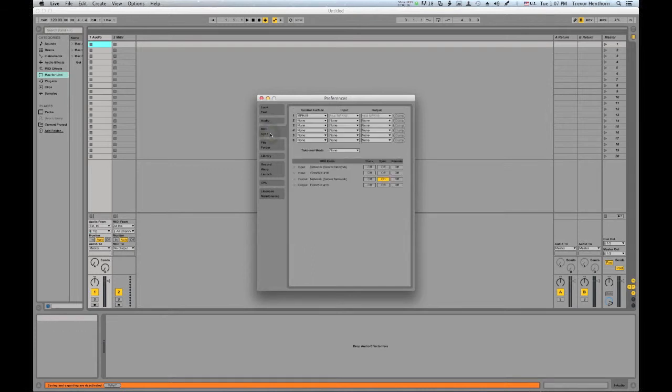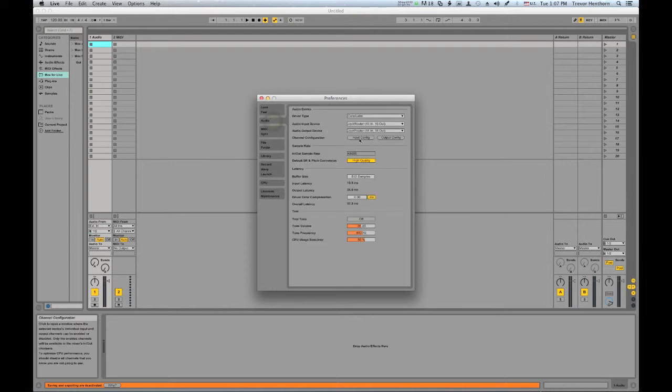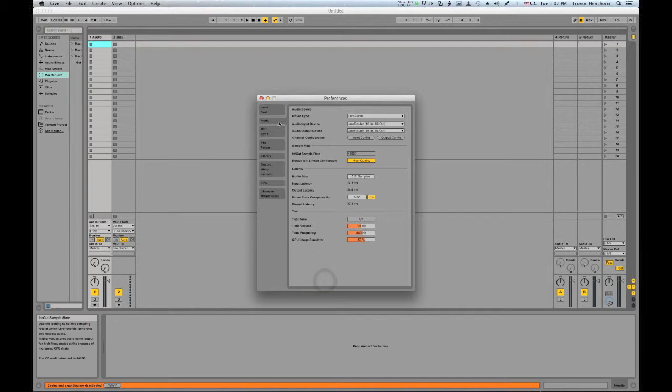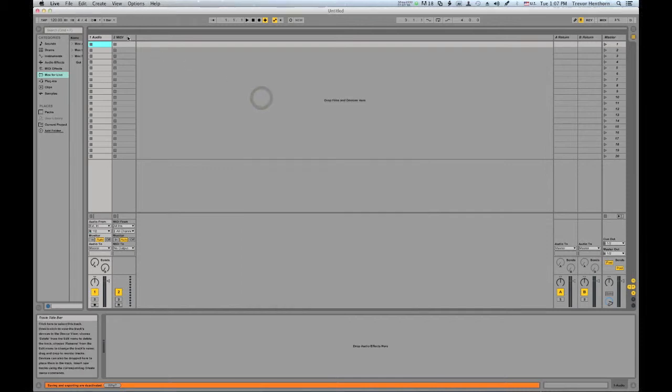I'm going to check the MIDI settings and make sure that the network audio is turned on. That is, I'm sending synchronization out of Ableton off to the remote clients. I'm going to check my input and output configuration to make sure that those are enabled, which gives me the option to select those within Ableton. I don't need any MIDI in here. I'm going to go ahead and delete that track.